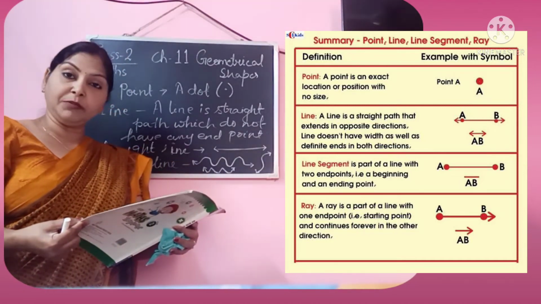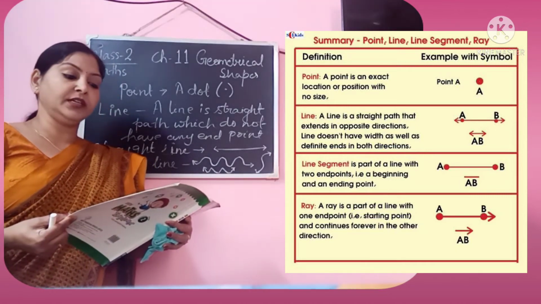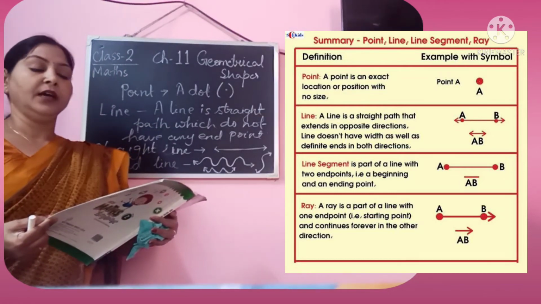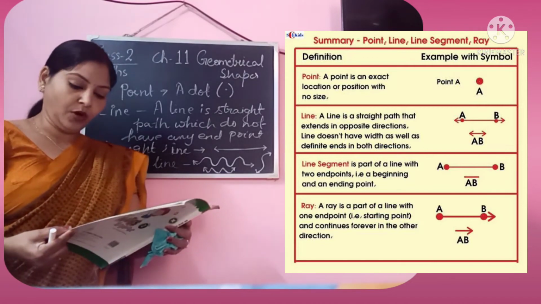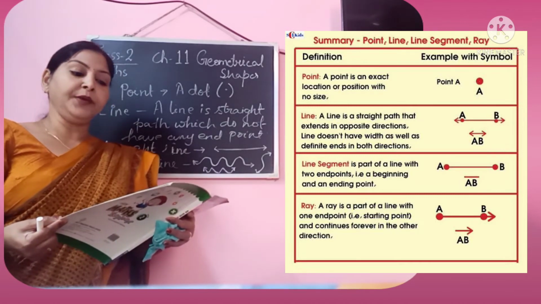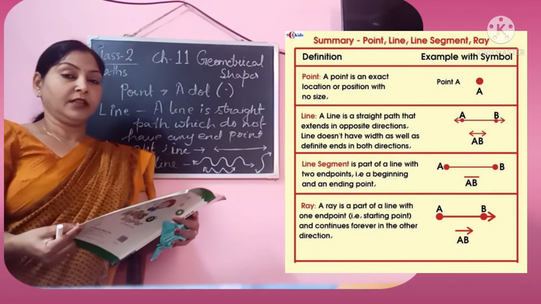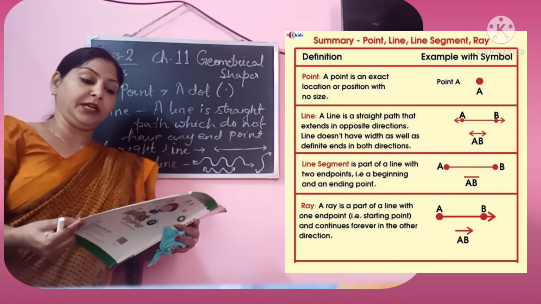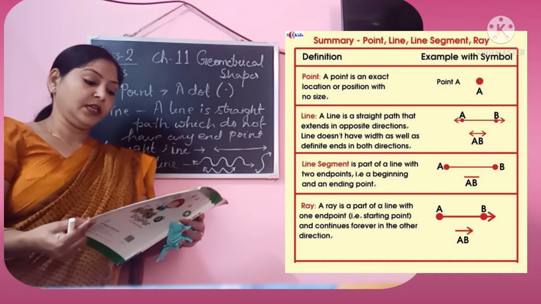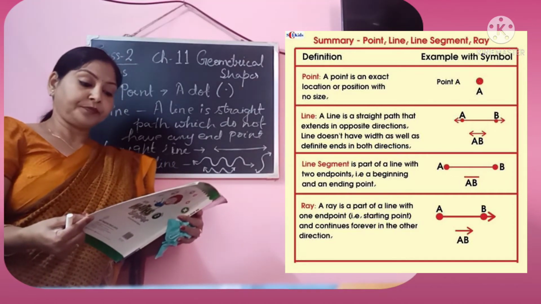You can see on page number 135 there are some figures given. Tick the figures which are made by straight lines and cross the figures which are made by curved lines. If you go through your book on page 135, you will notice the first figure is made by straight line. The second figure is made by curved line. The third figure is again made by straight line. Look at the fourth figure. It is made by curved lines. Again the fifth figure is also made by curved line.